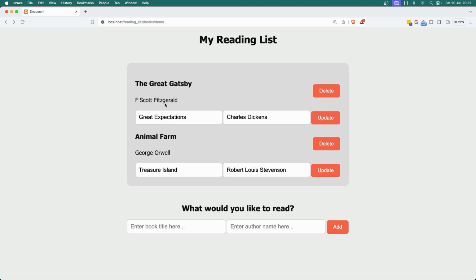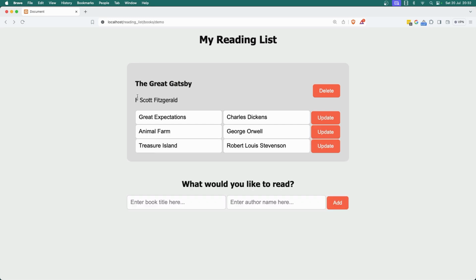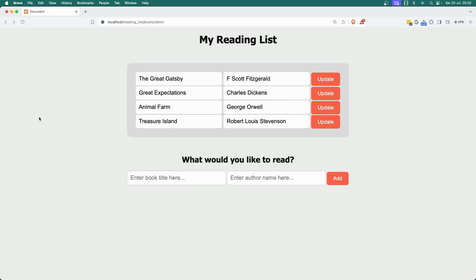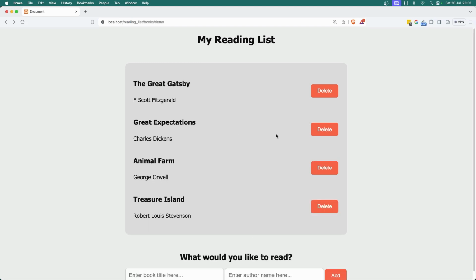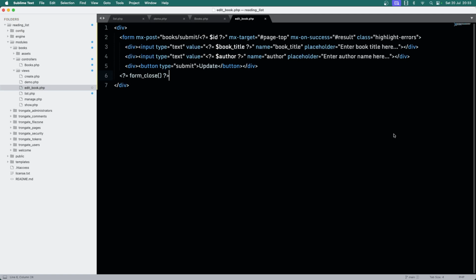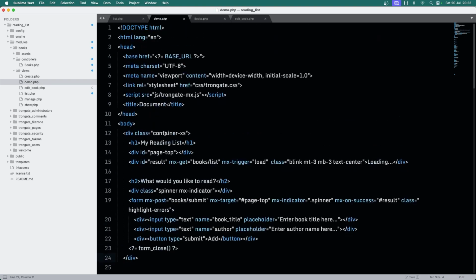Now, before we do the actual update, there's one other thing, which is I don't like the way that we're getting stuck with these things here. So let's make it so that if we click somewhere else, then this is going to go back to normal. The way that we do that is super easy. We're going to go to the demo view file again, which is actually an HTML template.